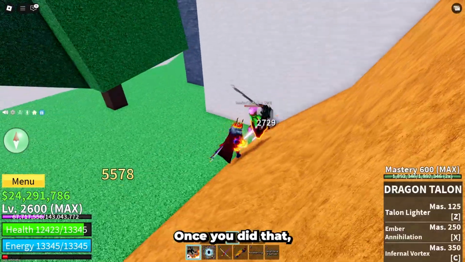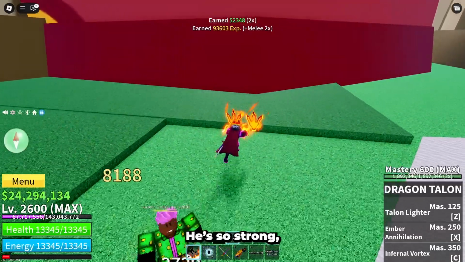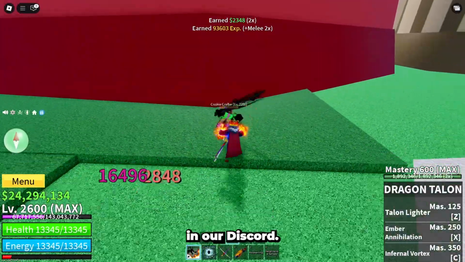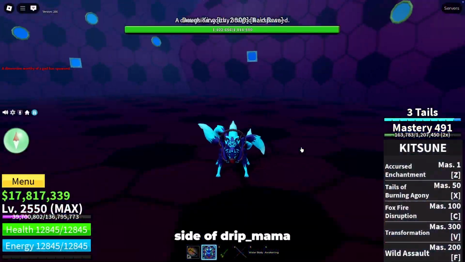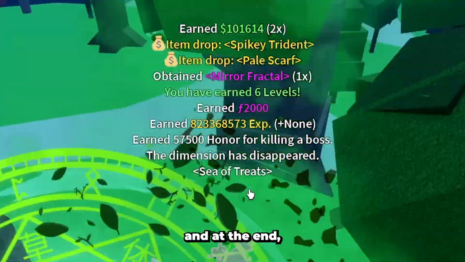that island. Once you did that, gather a team because you will summon the King now. He's so strong, so ask some people in our Discord. When you'll be ready, head to the backside of Drip Mama and enter the portal. Defeat the king and at the end you'll get a mirror.